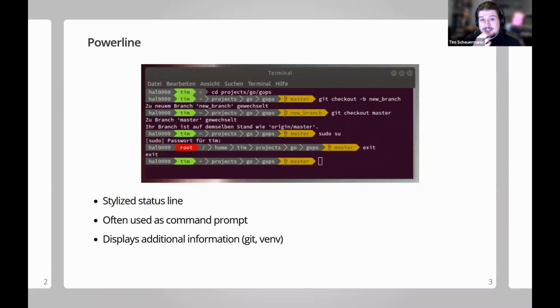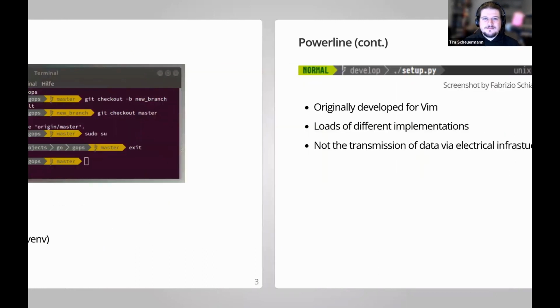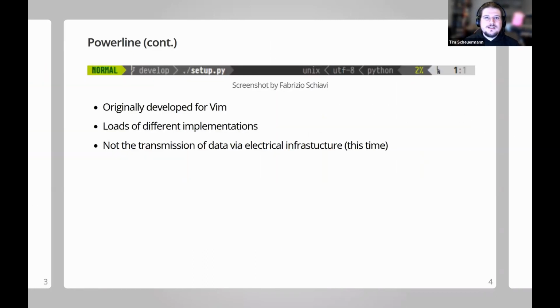They often display additional information. You can see this here with a Git branch, but there's also information about the Node version, for example, or your virtual environment for Python. It was originally developed for Vim, the text editor, as a status line at the bottom. And since then it has been expanded.